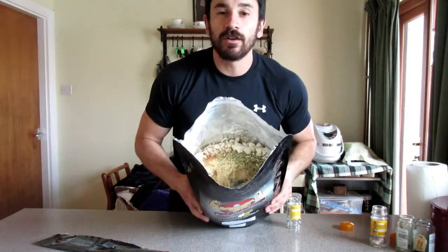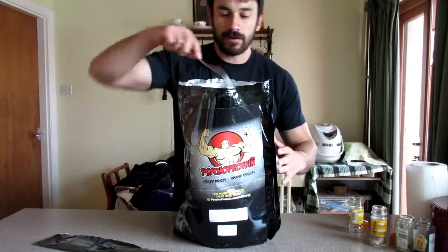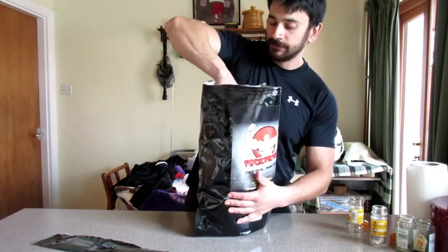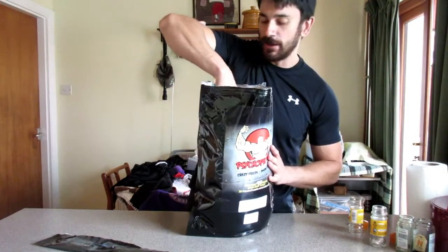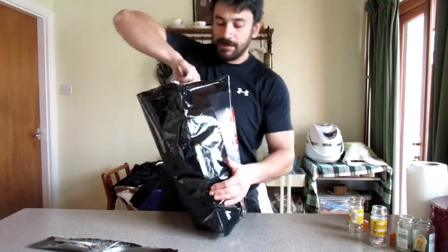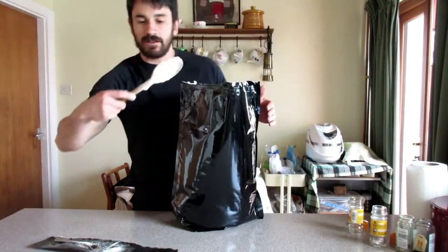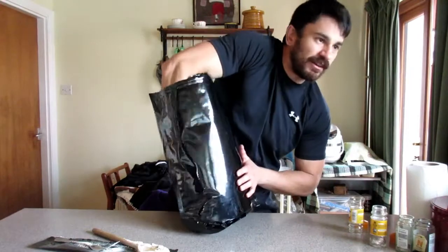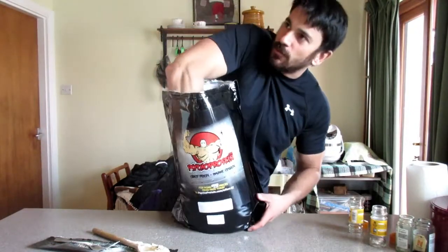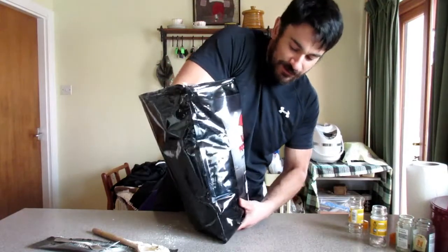So you can see it's all on the top there. What I need is a tool. The best thing to use to mix this up? A fork. Get in there, start mixing it up. You kind of want to do a good bit of rotation — get in there. Obviously I've not gotten all the way down to the bottom. Just use the fork to begin with, and then get a big wooden spoon. Get in there, start churning it up. This might take a good few minutes if you want to do it properly. You really want to get in there. And if you're extra keen, like me, get your hands in. It's also good extra grip training.